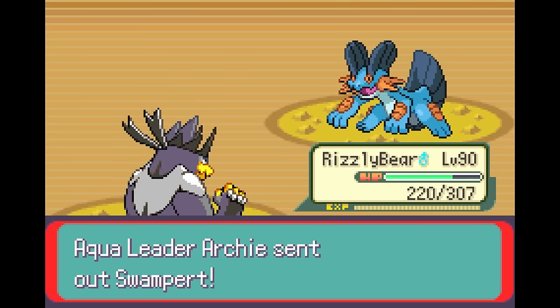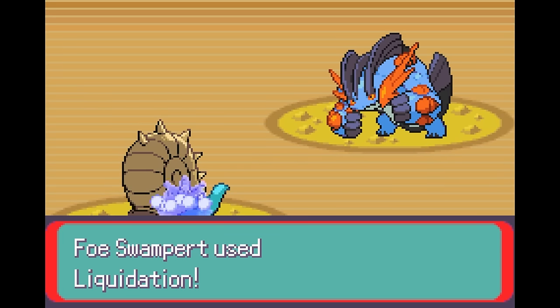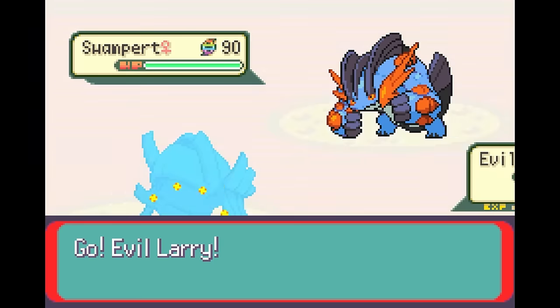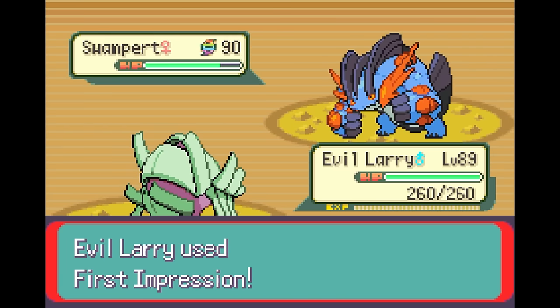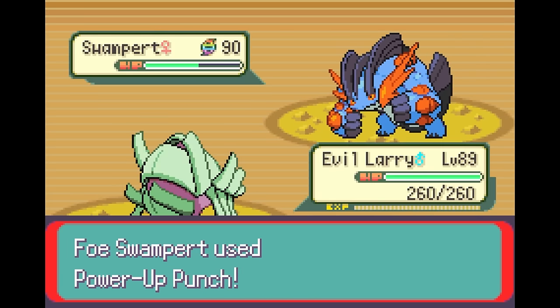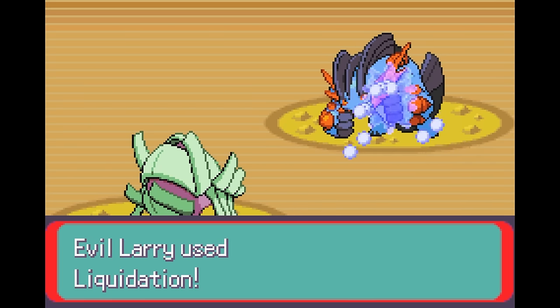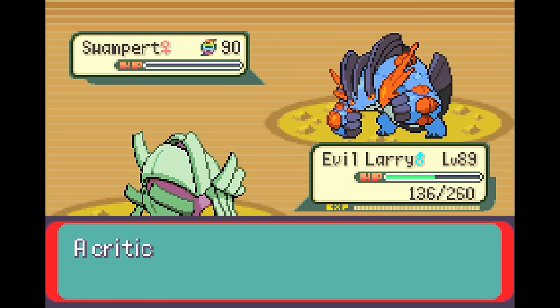Swampert comes in last, and of course it Mega Evolves. Now, I actually just have to sacrifice my Omastar here because I need a safe swap into Gallisipod. Now, I hit the Swampert with a First Impression, and it goes for a Power Punch to try and raise its attack on me, which isn't going to help it because it doesn't put me into Emergency Exit range. The next turn I hit him with a Liquidation, and he's low enough to kill him with a Sucker Punch.